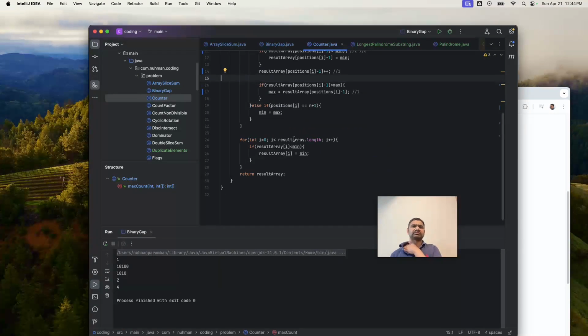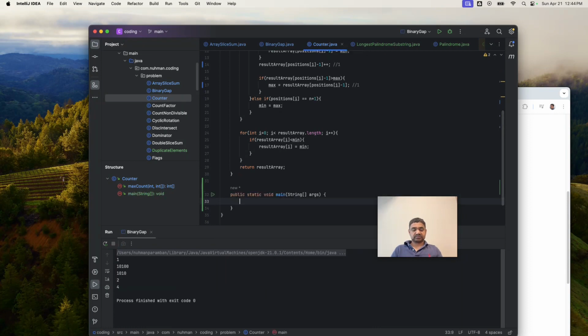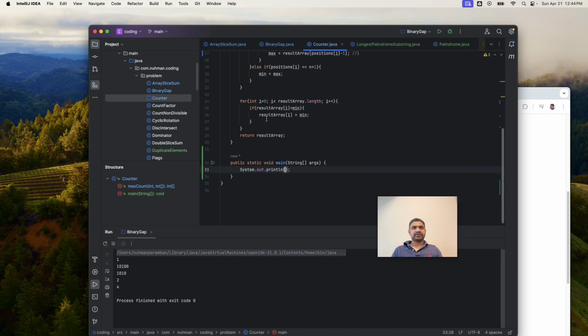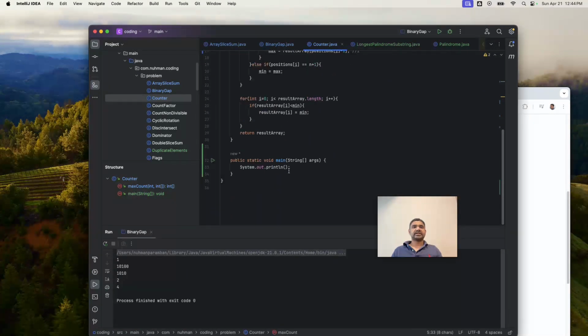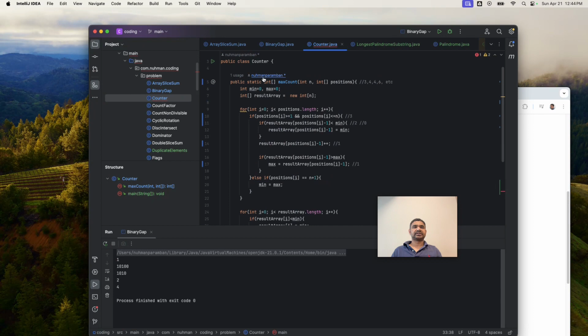That's all for today. So we can make sure this code is running successfully. Let me call this method with the same input. Okay, so here what am I getting?